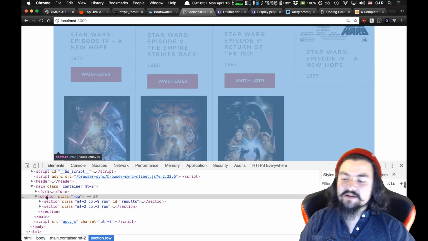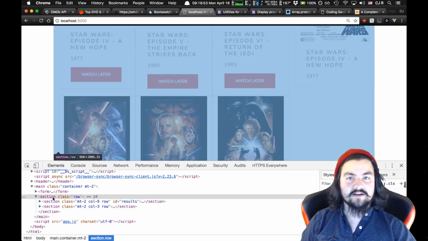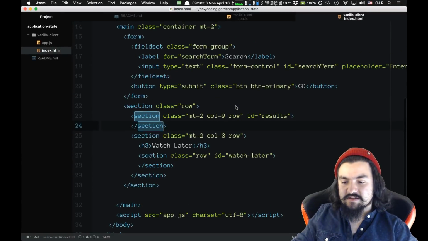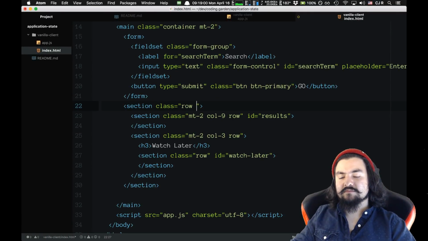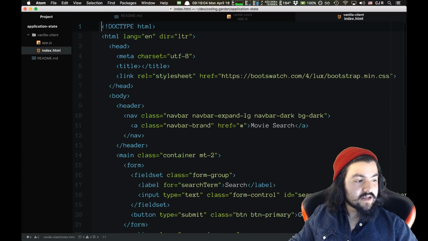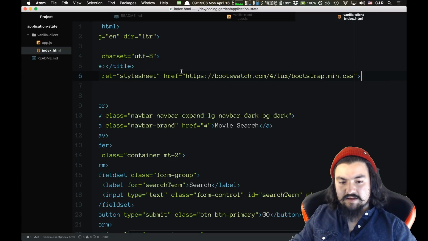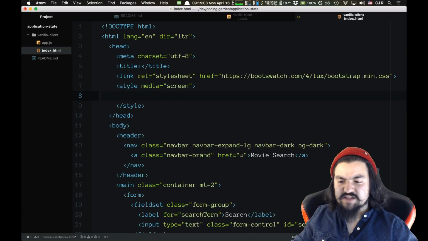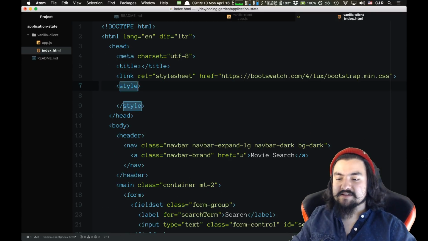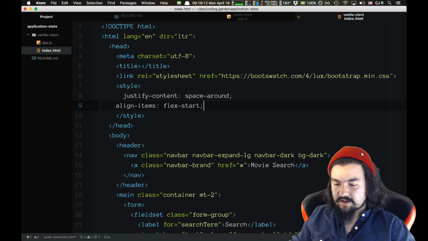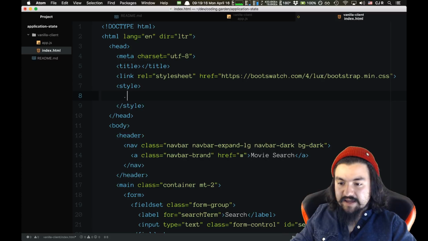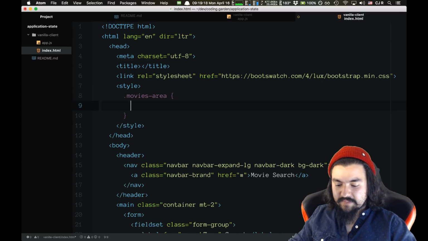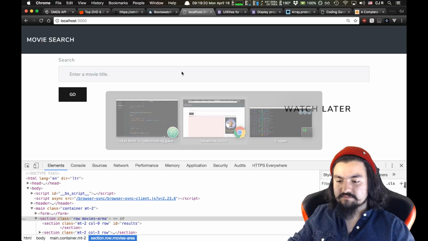So I'll give this section a class, and then we'll add it in the CSS. So on here, let's call this movies area. And then at the top, I'll just add not inline styles, but a style tag up at the top, where the thing with the class movies area has those two properties.